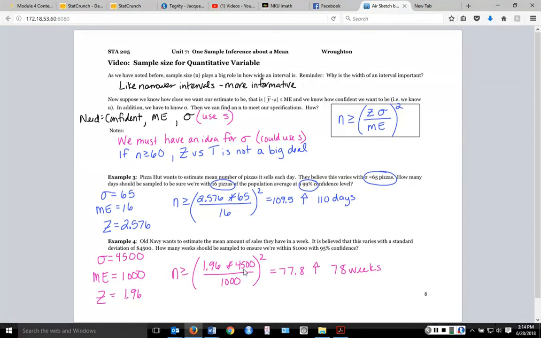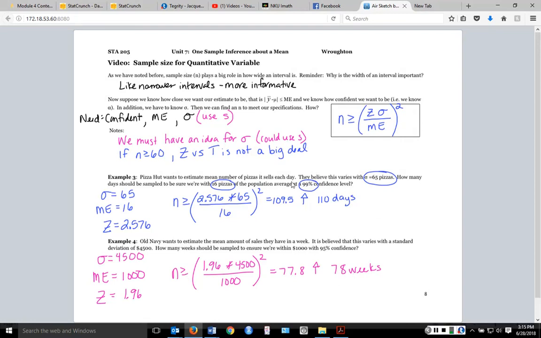Then plugging the numbers in. It's common for students to forget about the square, just as a reminder. That's easy to miss up there. So you got around 77.8. And again, it doesn't matter what this last decimal is, I'm always going to round up. So if I had to sample part of the week, even if it was 0.2 of the week, I'm going to round up. That's also why I write this as a greater than or equal to, to tell me I can't go smaller, I have to go bigger. So we should have got 78 weeks.